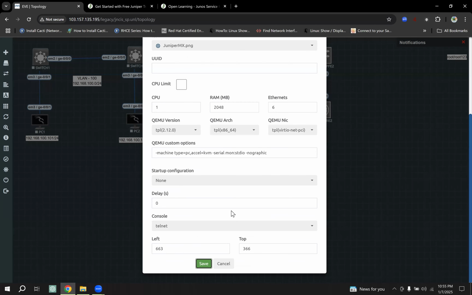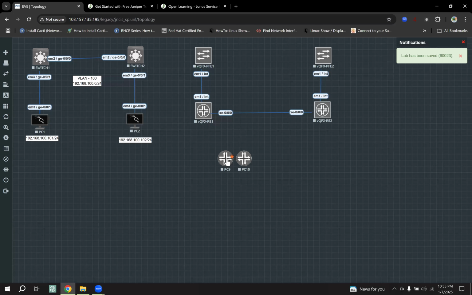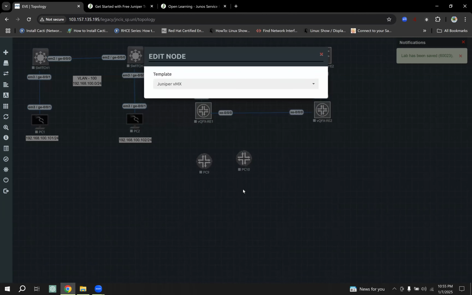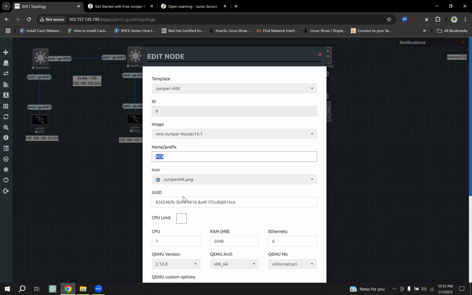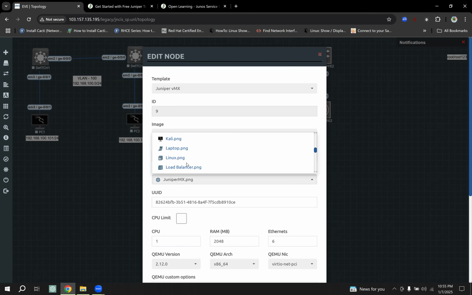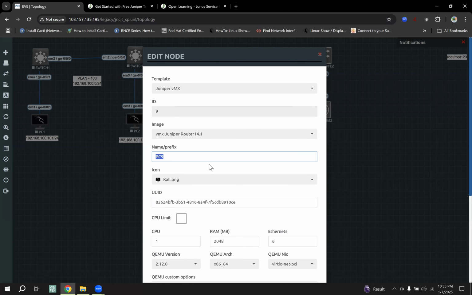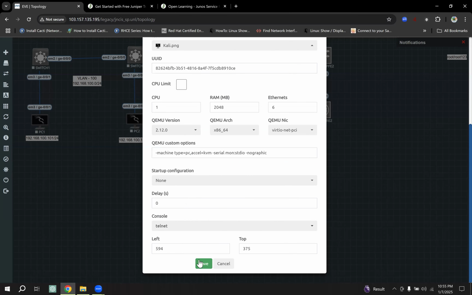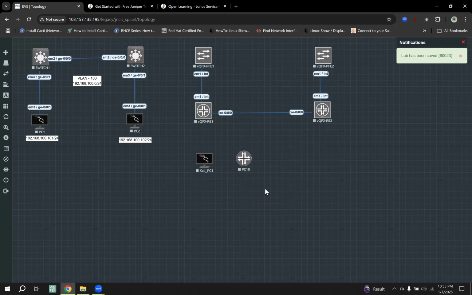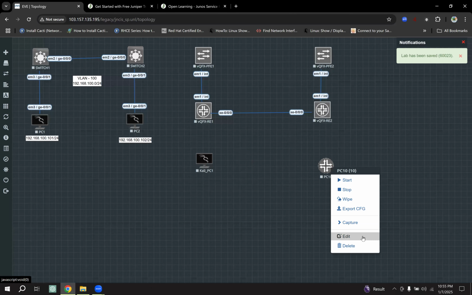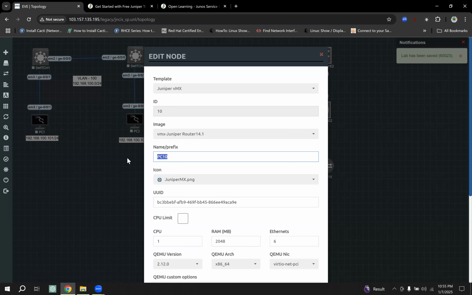You can modify this one or keep it as default. PC1. The other one is Kali PC2.